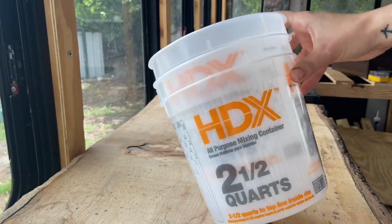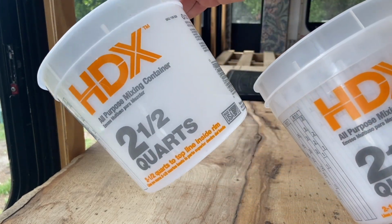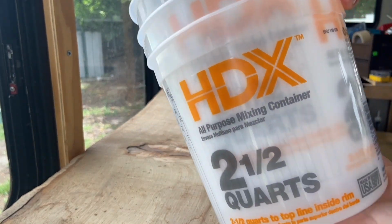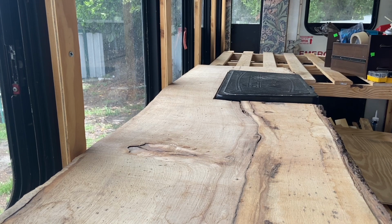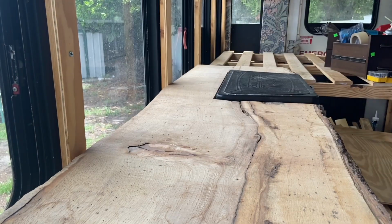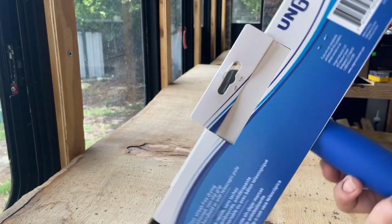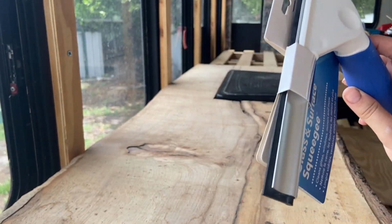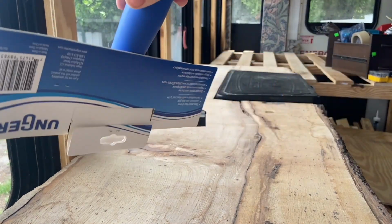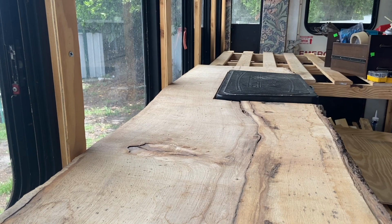I recommend 2 mixing tubs per day that you're going to be working on the epoxy because you're going to have parts A and B that both get mixed together, and if you have any issues like I did, you're definitely going to want to have an extra bucket. Epoxy sets because of a chemical reaction, so you want to have different stir sticks and buckets each time that you mix it. I bought this squeegee in order to make sure that all of our layers of epoxy were even and smooth, and it worked pretty well. It was a little bit long. I did end up going back to Home Depot and getting some little plastic scrapers. Silicone ones work wonderful as well, but you definitely need these.